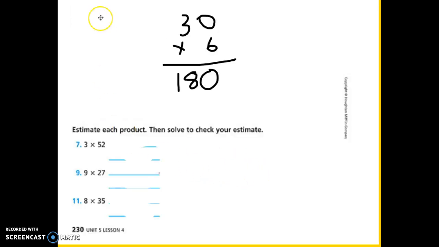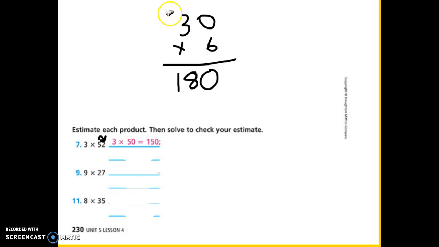And these ones I'm going to have you practice on your own. So again, we're going to estimate the answers. So I'm going to look at 52 here. You look behind it so you get to decide what you're going to round that to, if it's going to stay the same or go up. And then I want you to go ahead and calculate it. So go ahead and figure out what you think the answer is going to be, and then we'll check here. When I calculate it, I'm going to change 52. I look at that, it's less than 5, so it's really going to be 3 times 50. Right, 3 times 50 with an answer of 150.